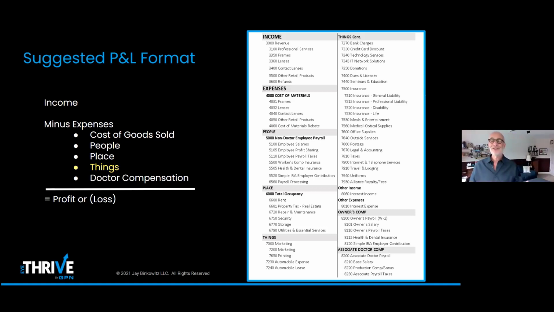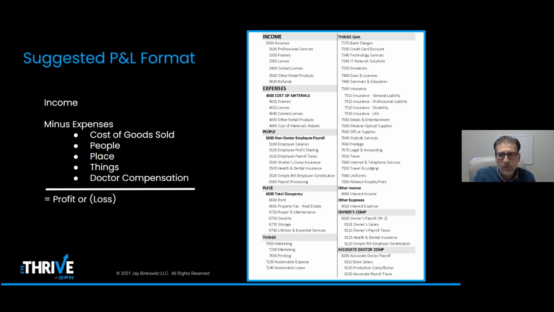I love this. This is so clean and so easy to understand. I think it just really helps you understand where your money is going. And if you build your profit and loss categories in QuickBooks or whatever financial software you use, then I think it just makes it a lot easier to really understand. And then that last expense that we have listed here is this doctor compensation. And what's left over then becomes the profitability of the business after we've paid the doctor for the work that they've done. So this is a very simplified profit and loss format.